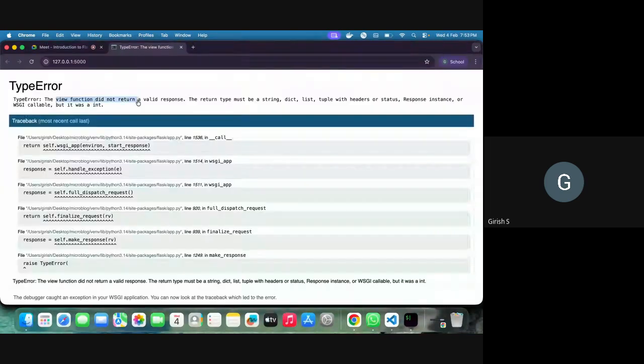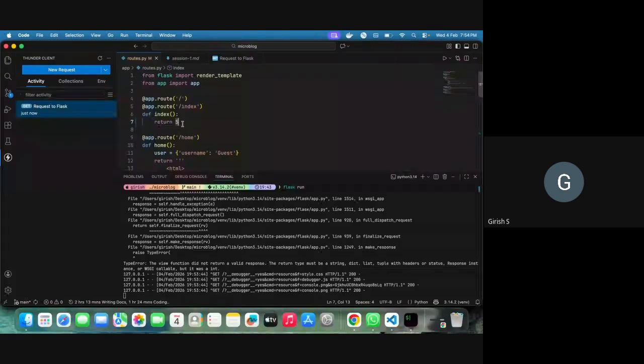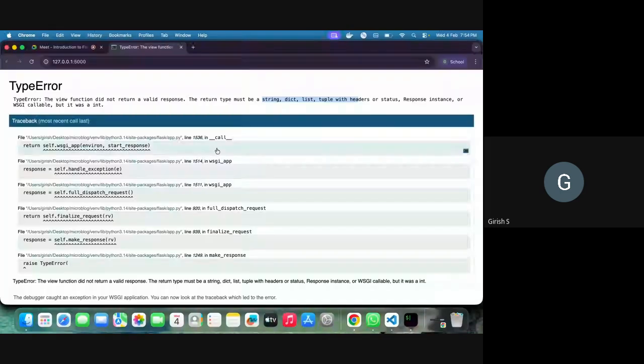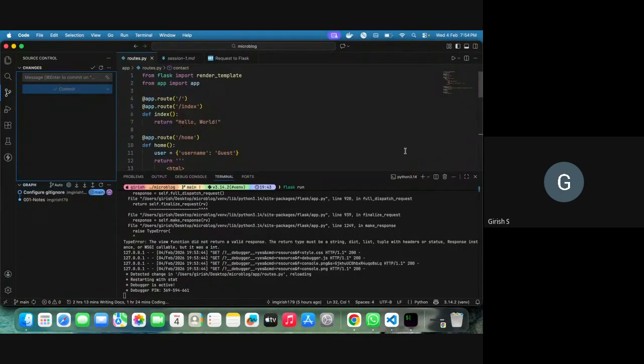Now I will go to my browser and then give this. You see, the view function did not return a valid response. The return type must be one among these. It should be a string or a dictionary, list, tuple with headers or status, or a response instance, or a WSGI callable. Other than this, if the data type doesn't belong to it, it will throw you an error.